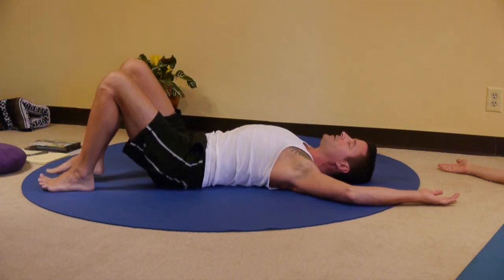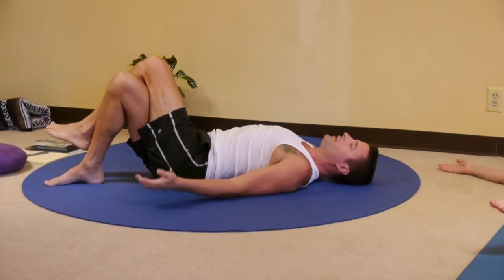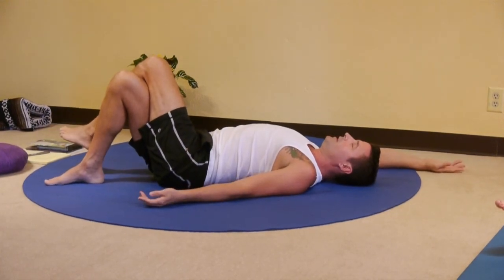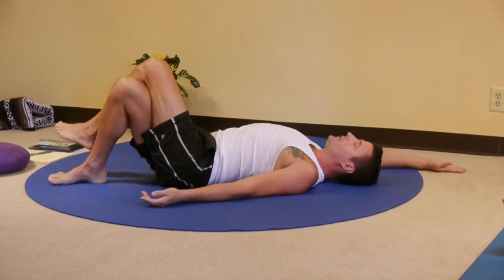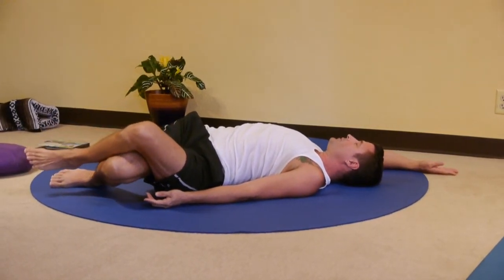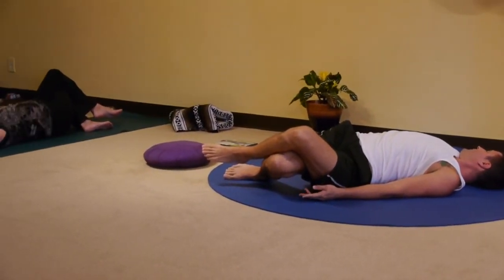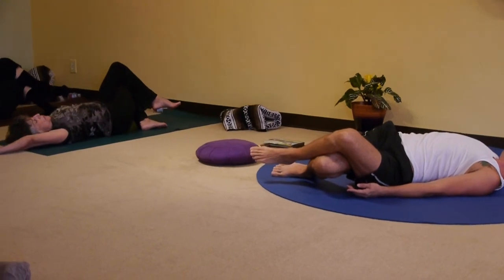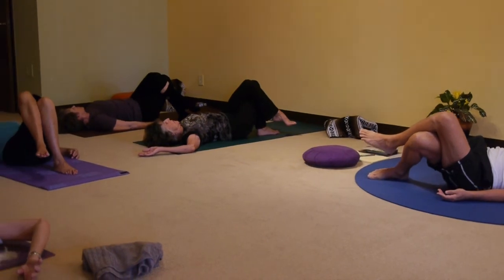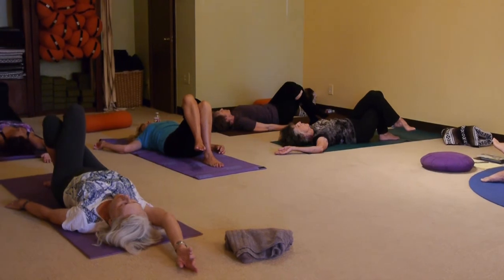So unlock your knees. Bring the left knee on top of the right knee. Left arm by your side. Right arm is resting above you on the floor. On an exhale, let the knees fall to the left. Inhale, reach with that right arm, and you can look to the right as well. And then exhale, relax the right arm. And bring your knees back to center by using your core strength and press your lower back into the floor. So at your own pace.